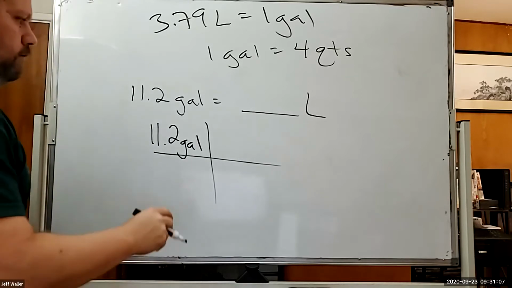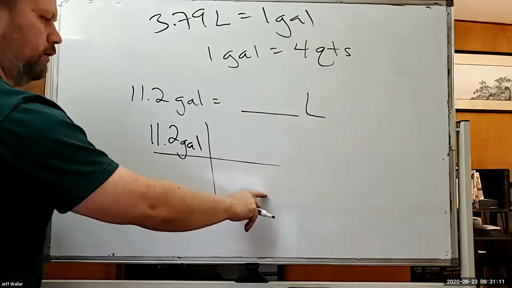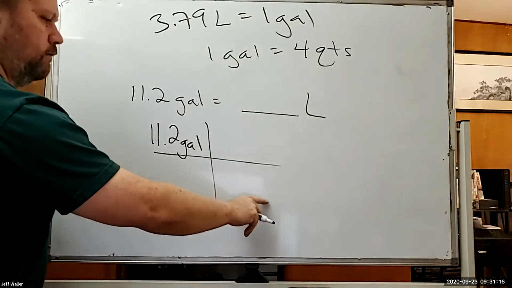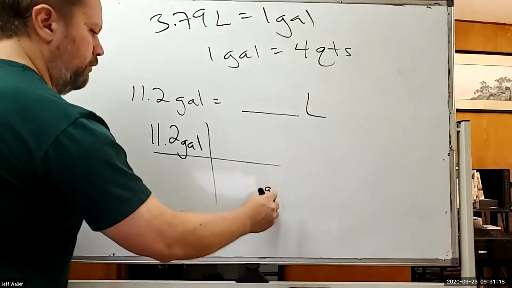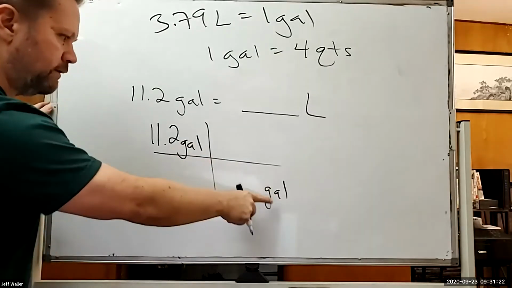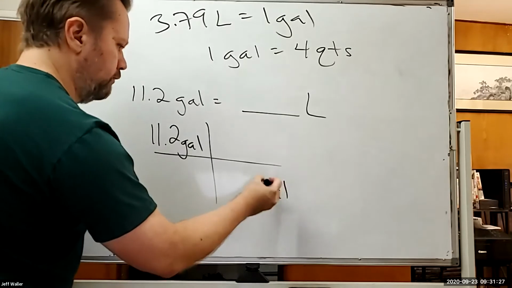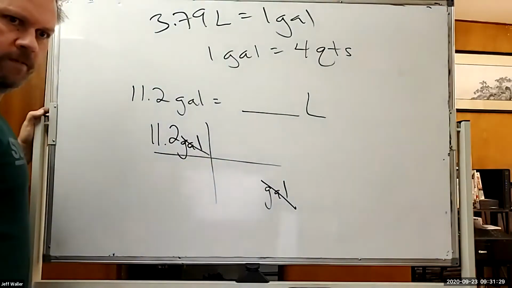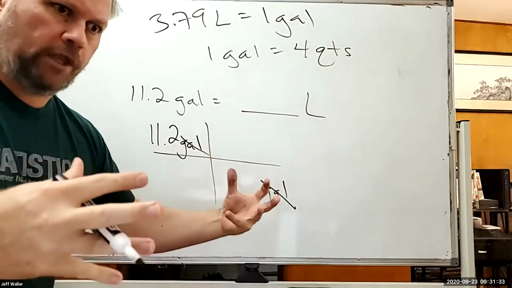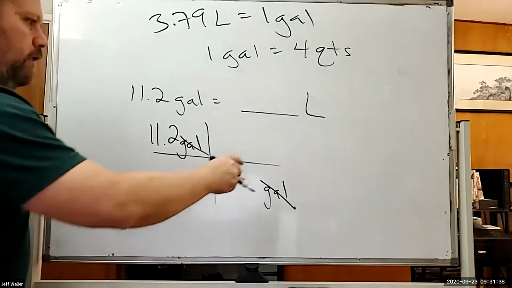All right. So now, what am I going to put right there? What units? Gallons. I really want that first step to make all the sense in the world. I need to put that one across so they kill each other, right? If I put it here, they would reinforce each other. They would get stronger. Square gallons. What the hell is a square gallon? No idea. And of course, what goes up here?